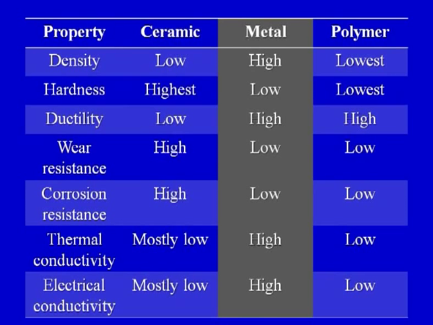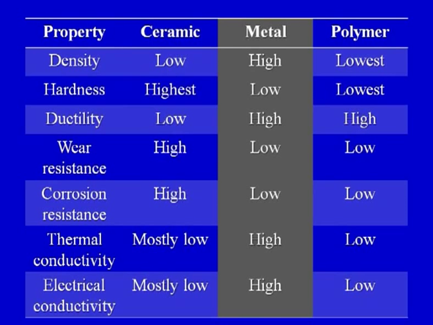Coming on to the ductility. Now ductility is an important property of the material which makes it amenable to be drawn into long wires. So ceramics cannot be drawn into long wires because the ductility of ceramics is low, whereas metals have a very high ductility and therefore they can be drawn into thin wire. All of us have seen the wires made up of metals. So ductility is an important criterion which is low for ceramics. Therefore if we want to make a wire of a ceramic material, we have to think of a process which can be used for making a wire of ceramic material because of its low ductility.